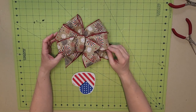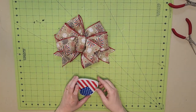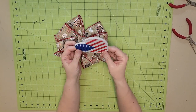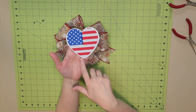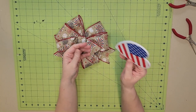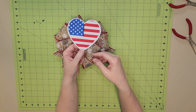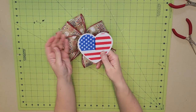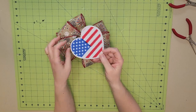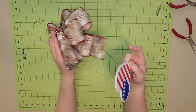For the month of July, this bow is going to go with this little styrofoam foam piece from Dollar Tree — it's from last year. It had a little plastic stick in it so you could use it as party decor, but I'm going to use it as my embellishment. I already put the little piece of Velcro on it, and I also have a little piece of Velcro on the bow.